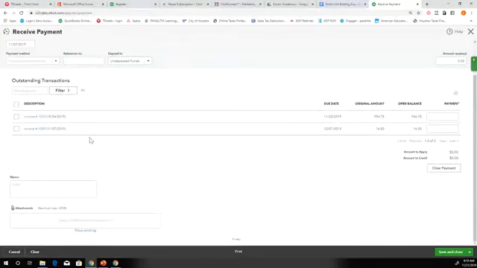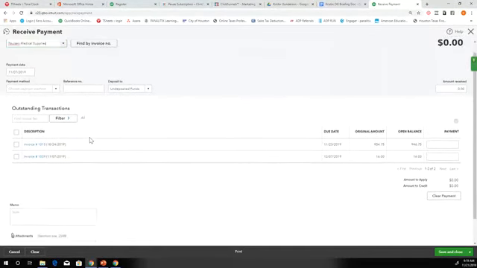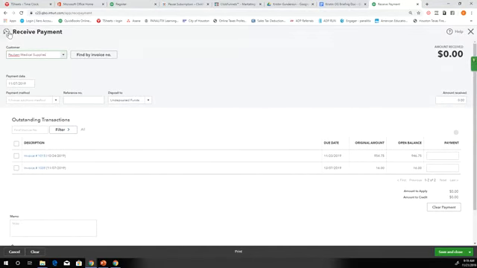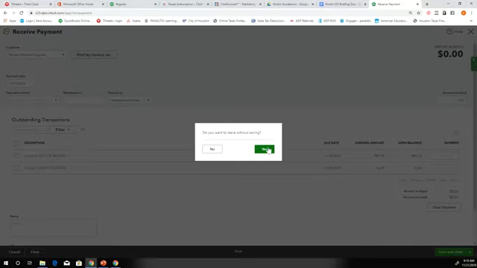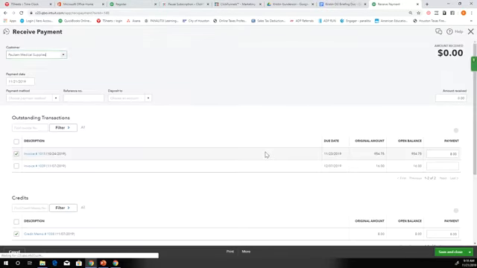Yeah, it's not showing up, but we know it exists. Okay, so it's right there. Oh, because it already had the open invoice right there, and it applied it automatically to it.